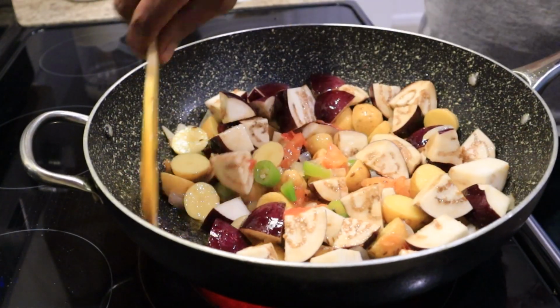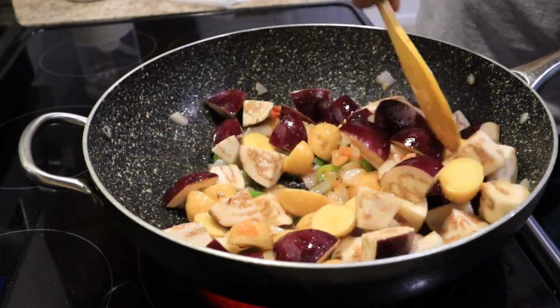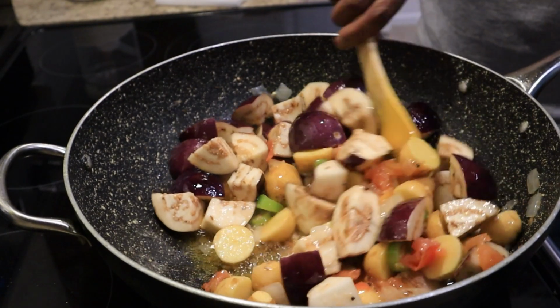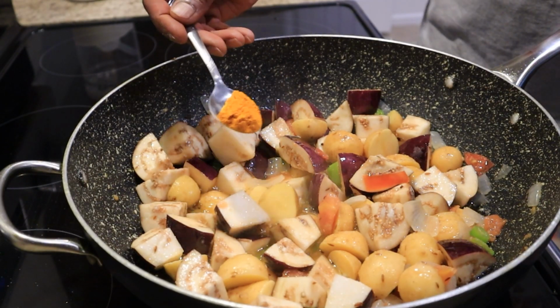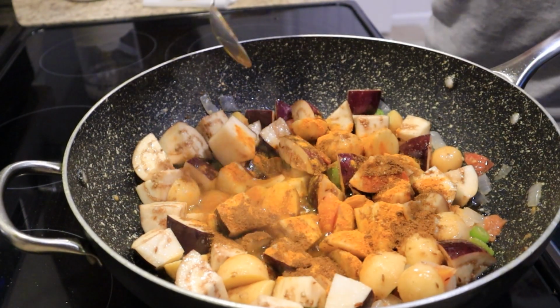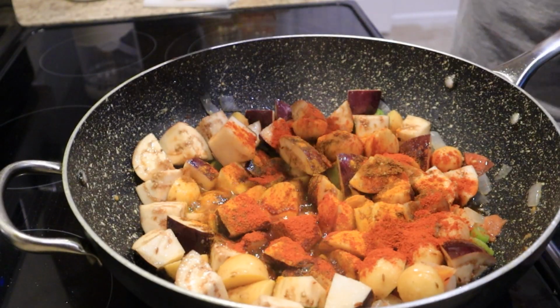Give it a good mix and let it cook for a minute. Then we add the spices. Coming to the spices, you can add 1 teaspoon of turmeric, 1 teaspoon of garam masala, and 1 teaspoon of chili powder. Not to forget salt to taste.